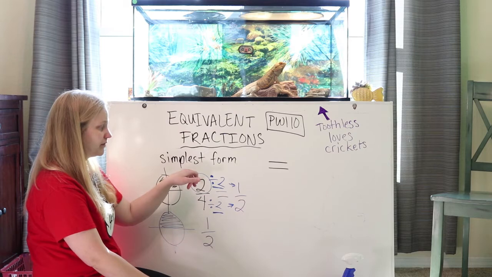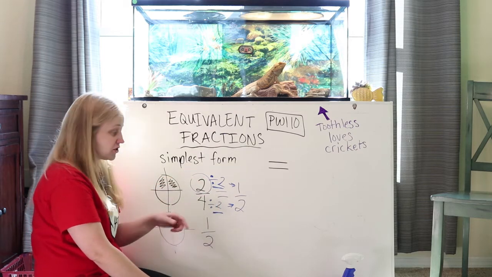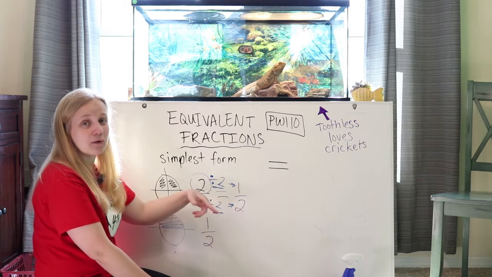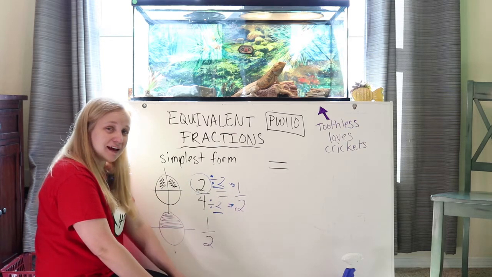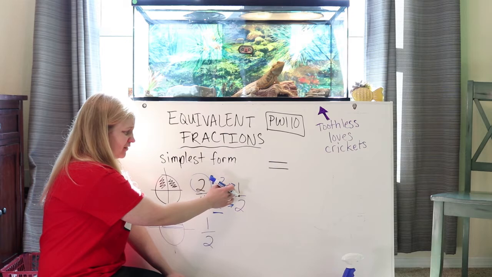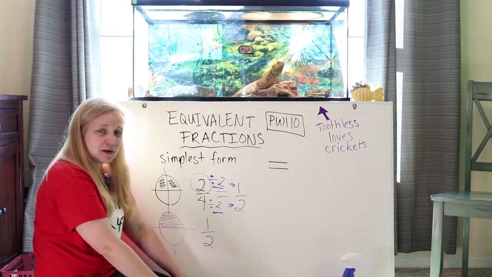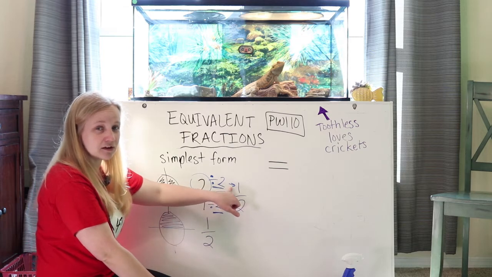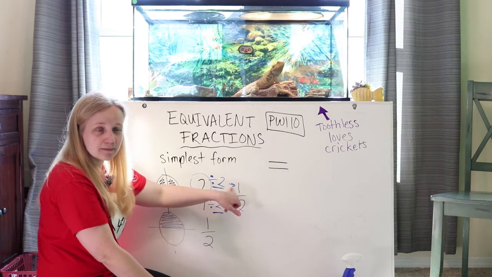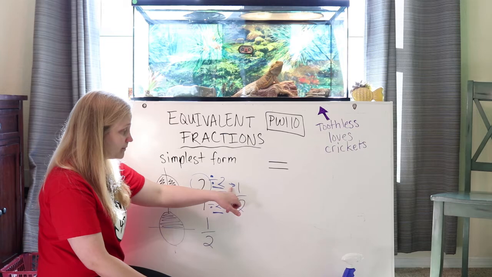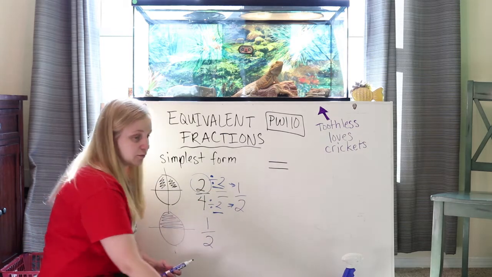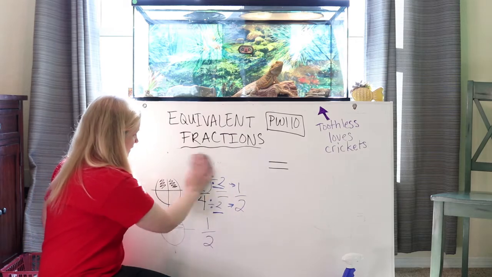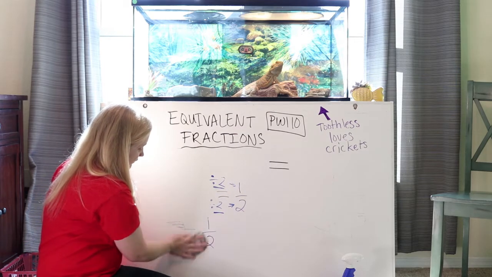1/2 is in simplest form because of that definition. I can only divide both of these numbers now by 1. There is nothing else they have in common. I can't divide by 2 or 3 or anything else because of that 1 on the top. Anytime you have a 1 on top as the numerator, you already know that you're going to be in simplest form. Let's try with another, just different fraction. And we will make some equivalent fractions.